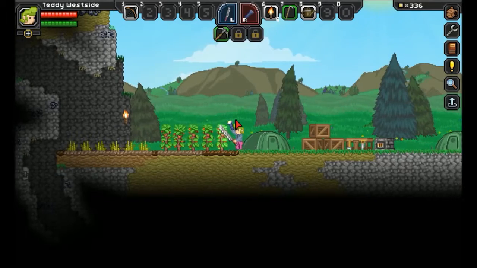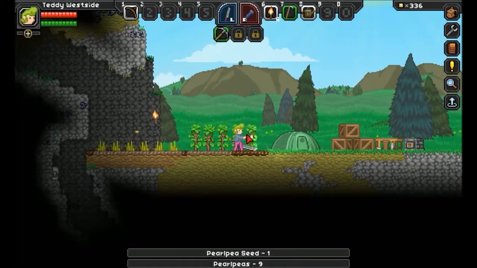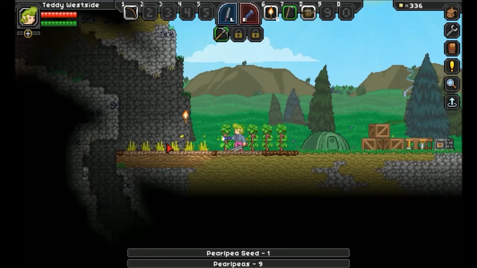I am Deadhand, and I am playing some Starbound here today. I'm gonna go ahead and pick up my pearl peas. I went ahead and planted some... Let's water them. Went ahead and planted some wheat over here.